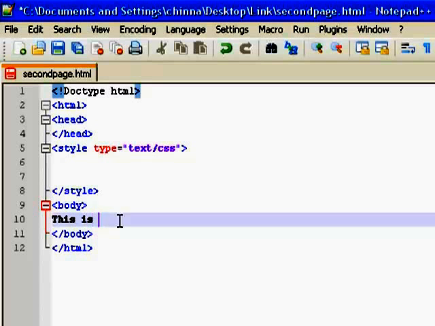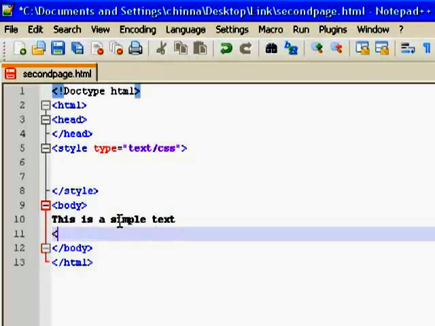Anyway, this is a simple text, and in the paragraph I'm just mentioning some more sentences.